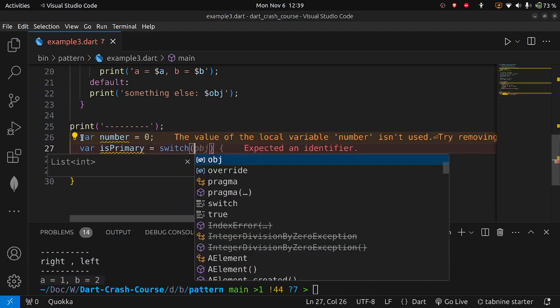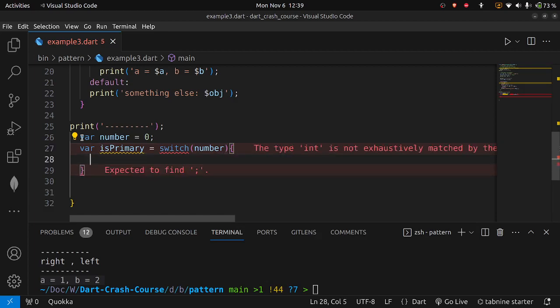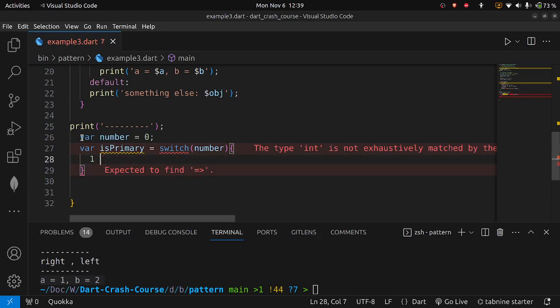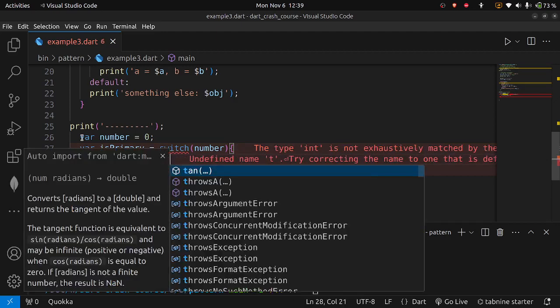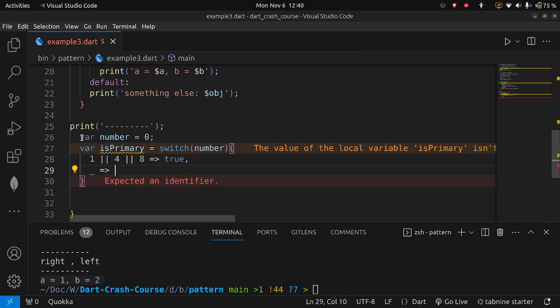So we're going to switch on the number, and say for example if it is a 1. Maybe we're trying to check if what we're getting from our database is a 1 or a 4 or an 8, then we return true, or else we return false.